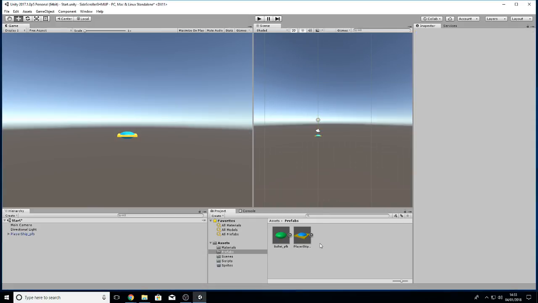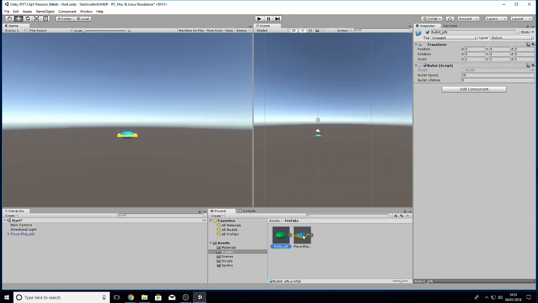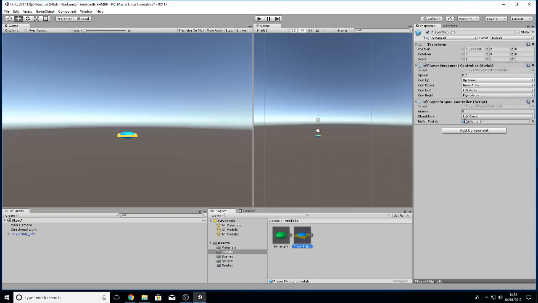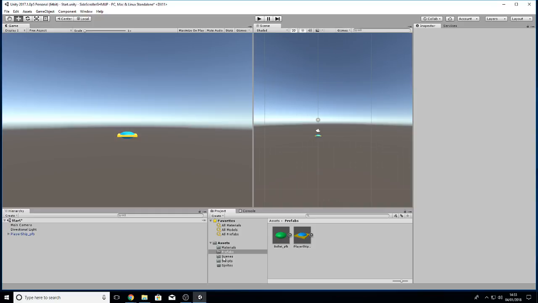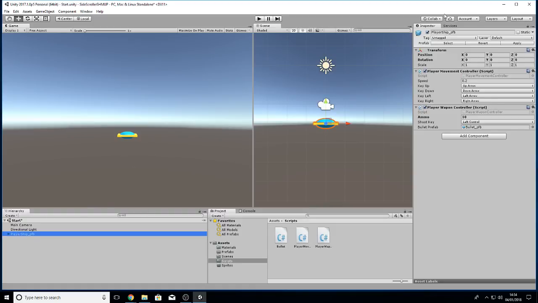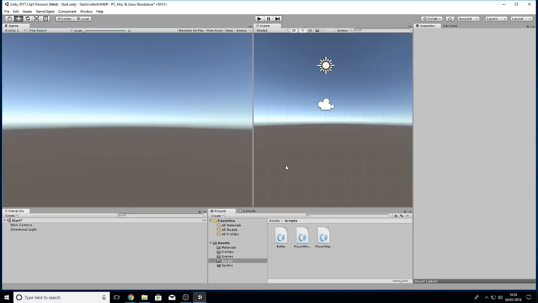Now, I've just got to get my bearings a little bit, because I've had a sleep since I last messed with this. Right, we've done the player ship and a bullet prefab. We've done some scripts. What I'd like to do now is start making another prefab. Let's zoom in a bit. Let's get my player off the scene for a second.